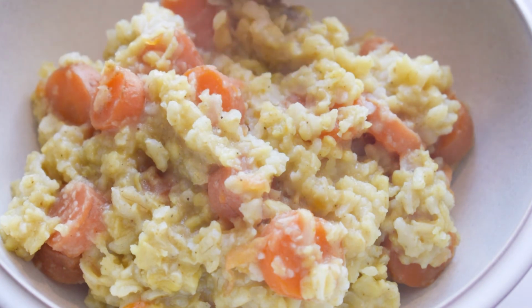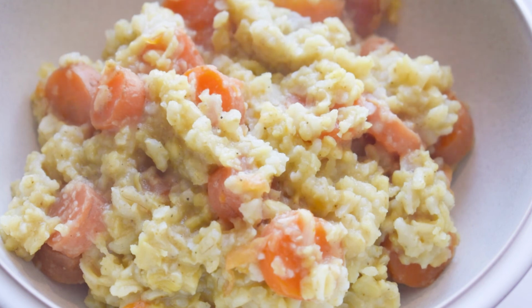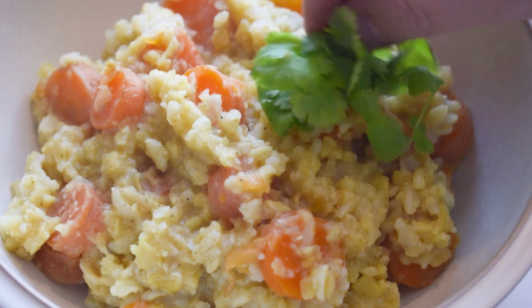Ayurveda recommends hot meals for Vata people and for everyone when it's cold. This way, you can do that very easily.